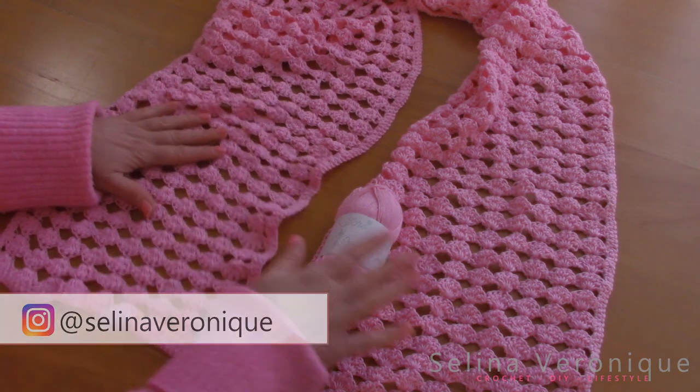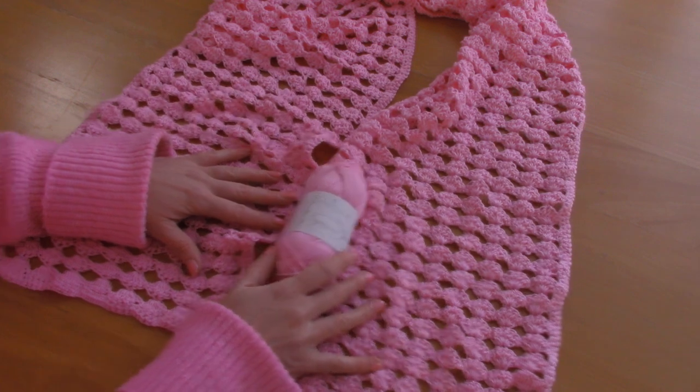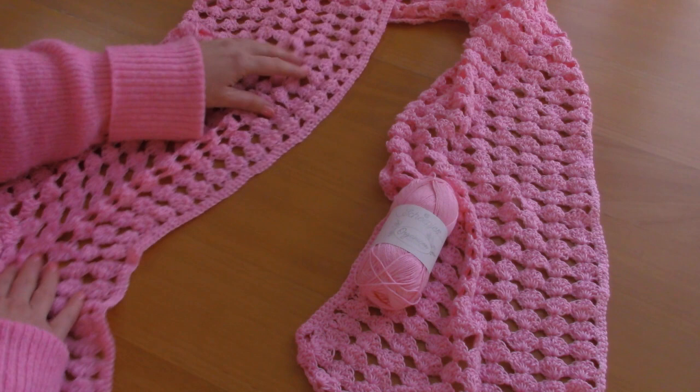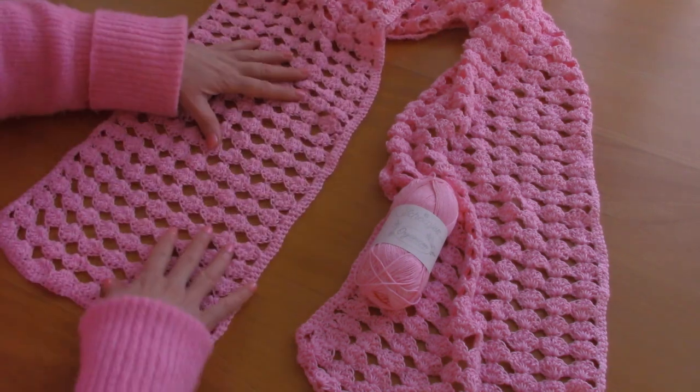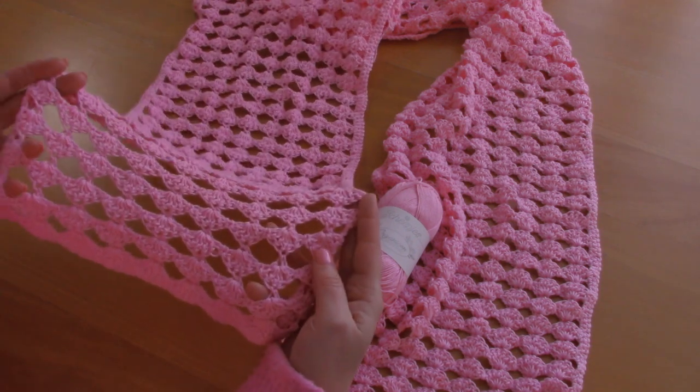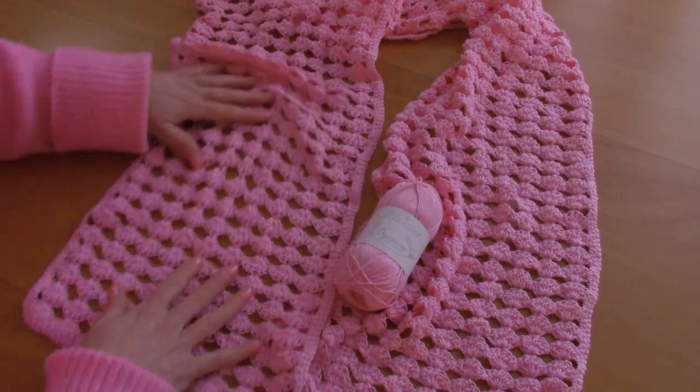This week I'm bringing to you this really feminine and elegant Regency Era wrap. As you can see, it's a long rectangular wrap and it features a beautiful open shell stitch.